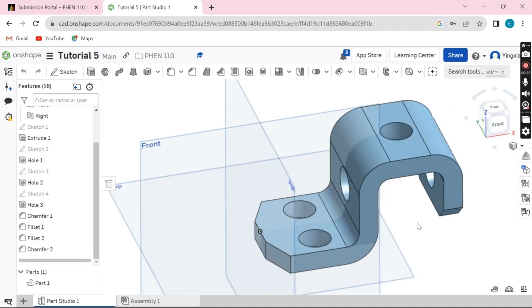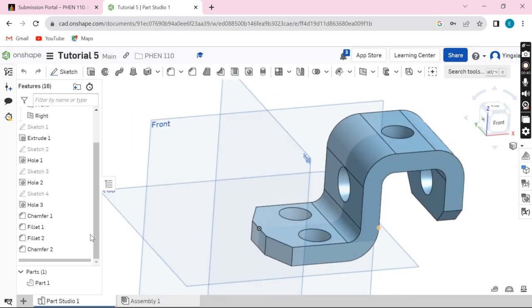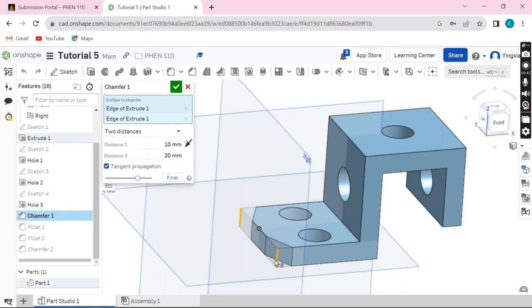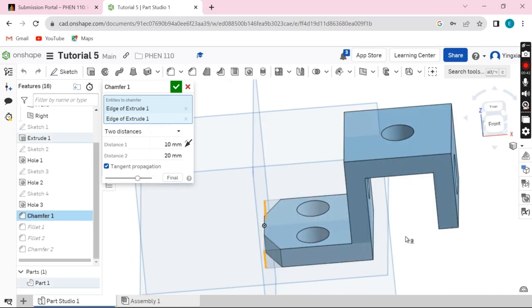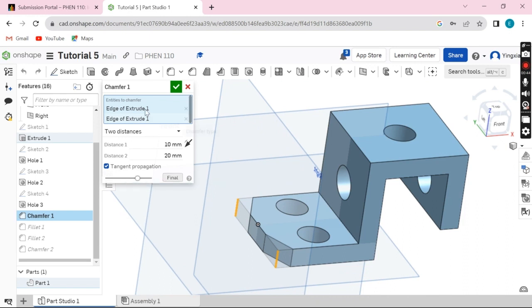And then we are going to create the chamfers at the four edges of the basic geometry. And the chamfer command is like this.